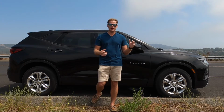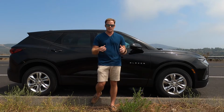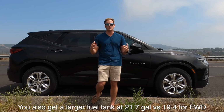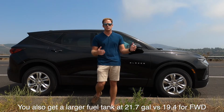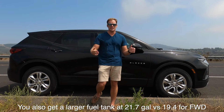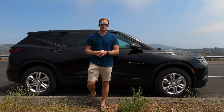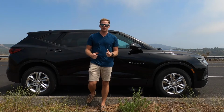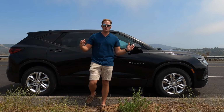And finally, selecting between all-wheel drive and front-wheel drive, I chose all-wheel drive. Mainly, again, because it gives you that versatility to be able to drive in different environments or harsher environments if you need to. And then also, again, the EPA rating really didn't change much between front-wheel drive and all-wheel drive. Again, versatility is key when it comes to vehicles. So what did our price come out to just without options? Choosing the 3LT, all-wheel drive, and then that 3.6-liter V6 was $41,345.